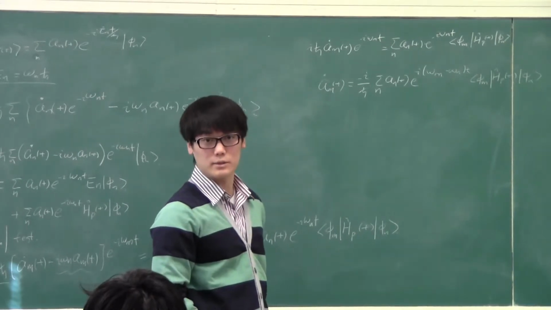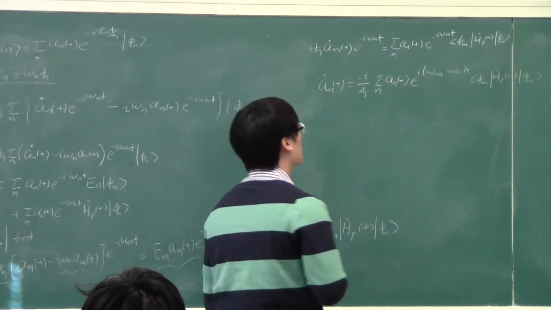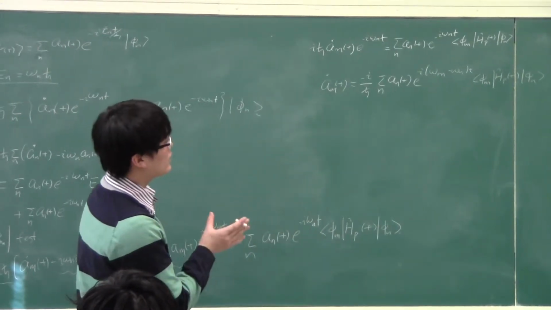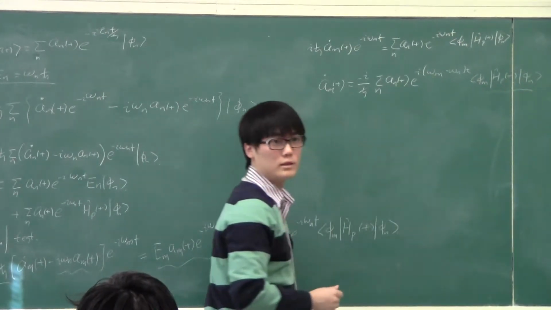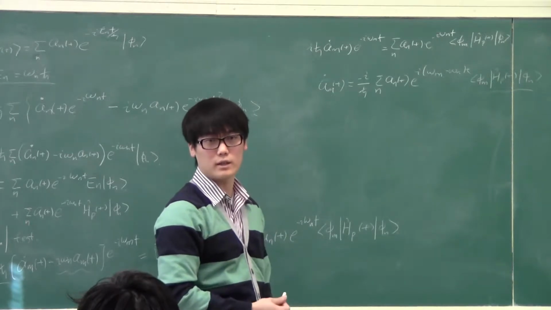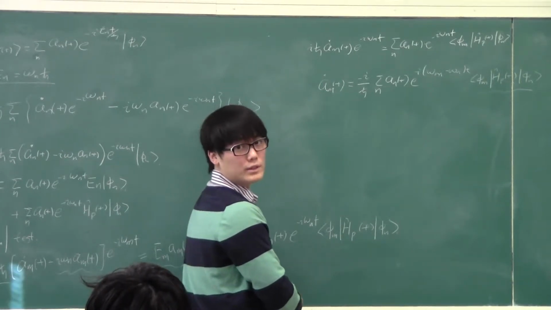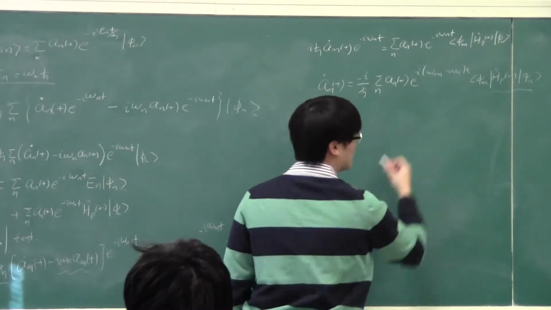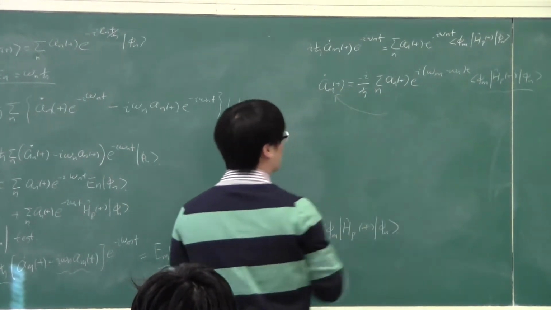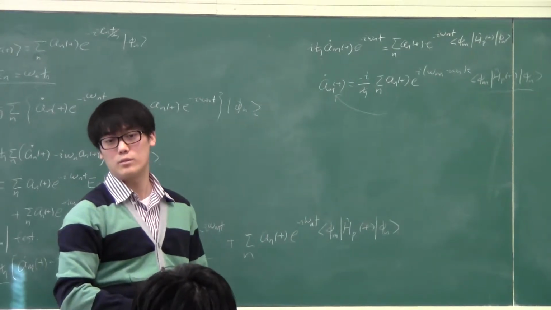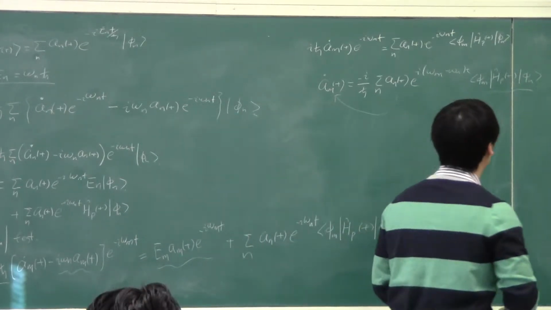Is everybody okay with this step? Yeah. So far, no approximations, right? Okay. So before we proceed, let's see what this says. If these were non-zero, meaning that if the perturbation actually has an effect, what happens? As time goes on, the different states are mixed. The expansion coefficient of this state goes into the time evolution of some other state. So perturbation mixes the states. And that is quite general regardless of time dependence.